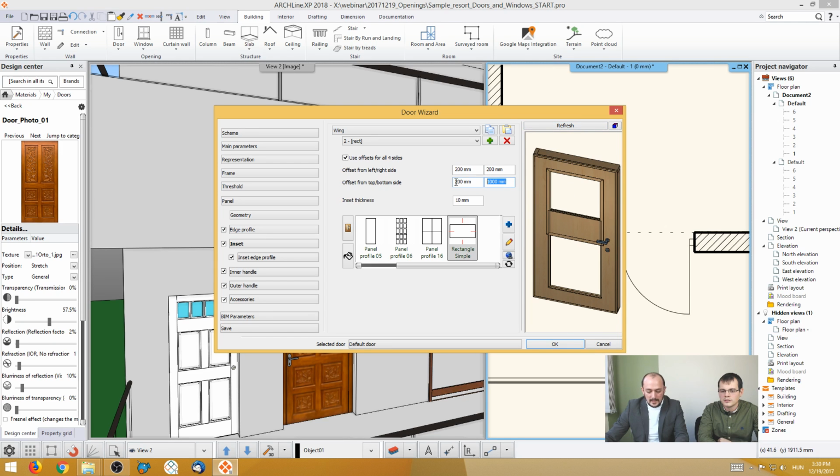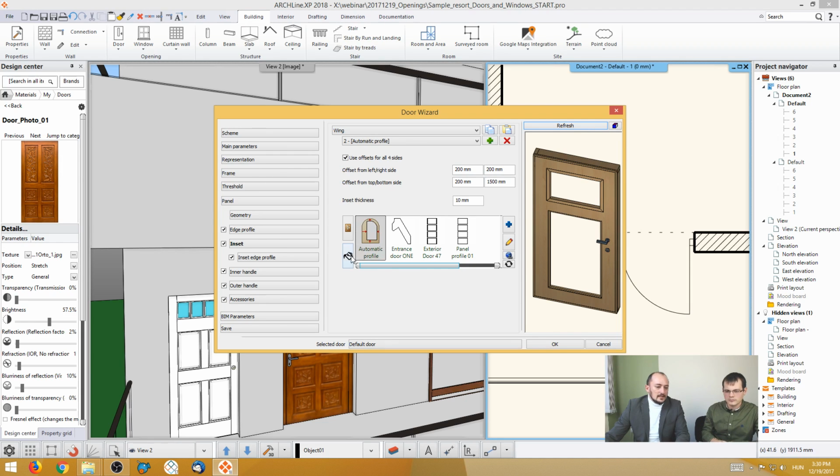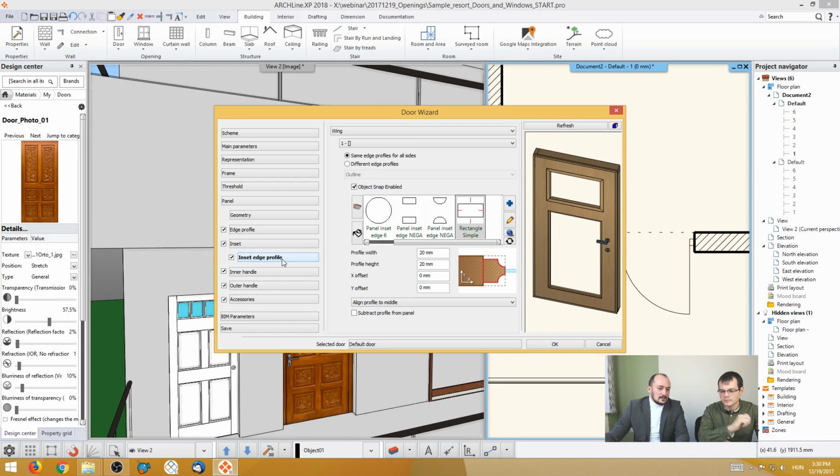Well, it's too small yet. Let's just change it to something like that. Yeah, like this. So you can change the properties. You can add other profiles. You can keep it automatic. You can change the glazing material and so on. So you can even later erase it or turn it over, or if you would like to add several tiny pieces after, you can just use the copy and paste button to simply repeat the same procedure over and over again. And then the same thing you can actually do with the inset edge profile.